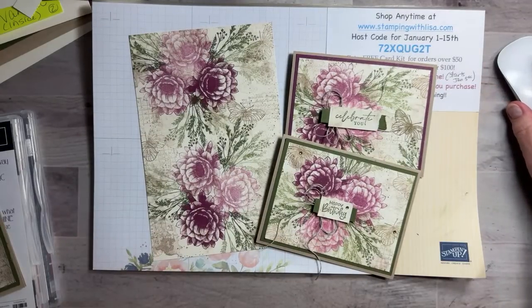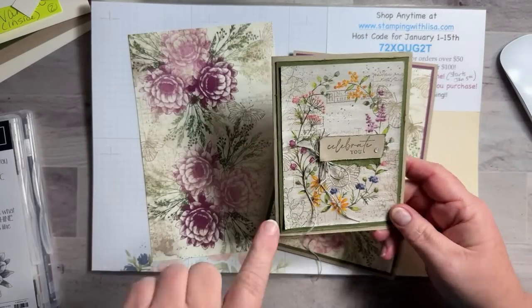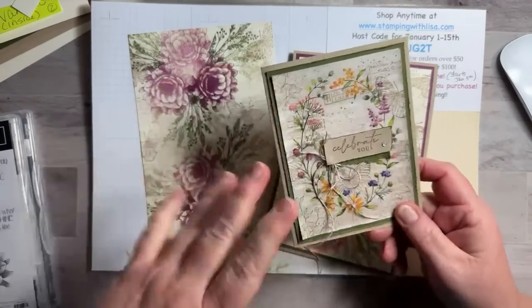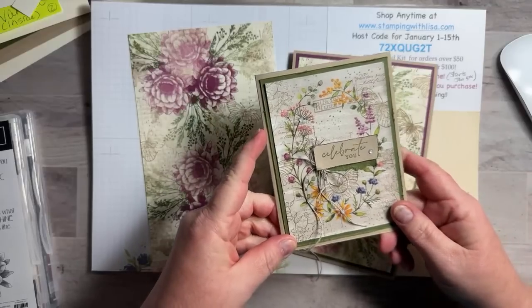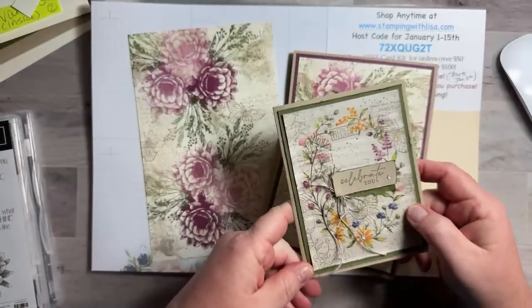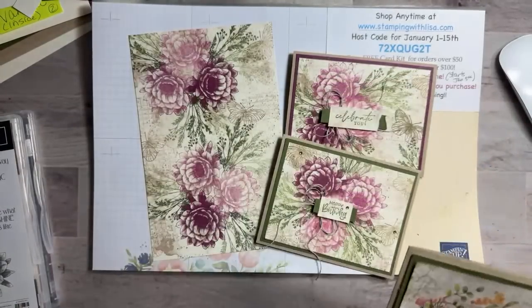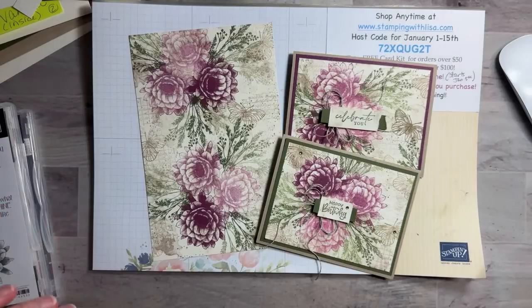So we're doing a one sheet wonder since that's what several of you guys asked for. I'm kind of into the vintagey look after the card that I made the other day, this one. A lot of you guys liked that. It was like the tea stain, except I didn't use tea. I just used the crumb cake ink and water. And I've got another way of doing that same kind of look tonight that's even super easier. And you're going to be like, oh my gosh, that's so easy.